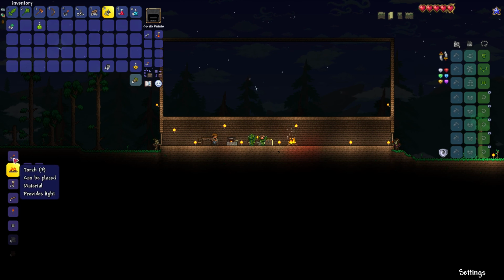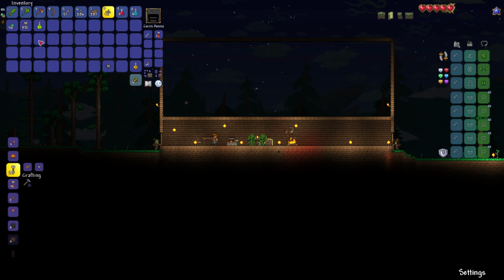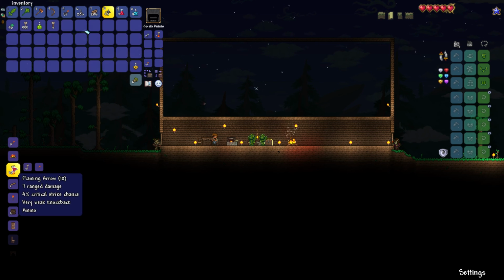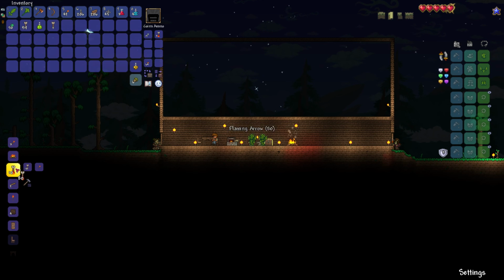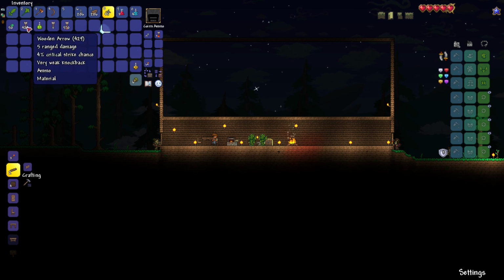Now I need to craft arrows. And then cacti. There's so many arrows. I have exactly 1,000 arrows. Why? Yeah. I'm red team. Now I have a lot of flaming arrows and normal arrows.